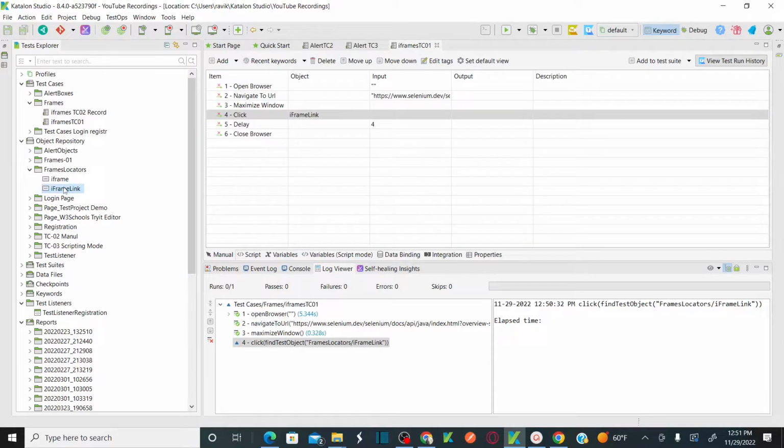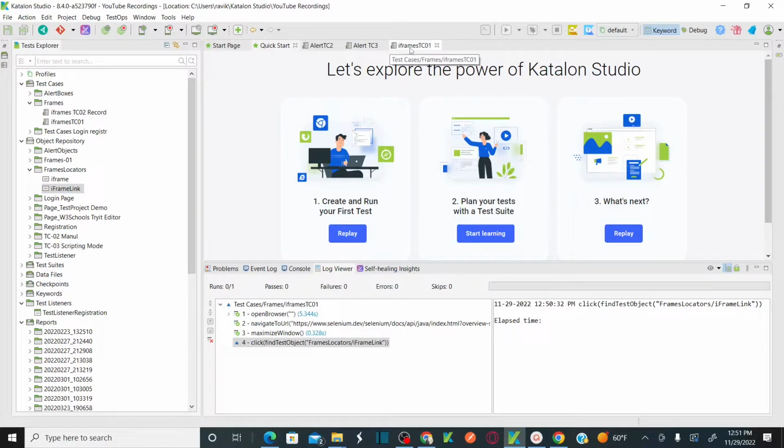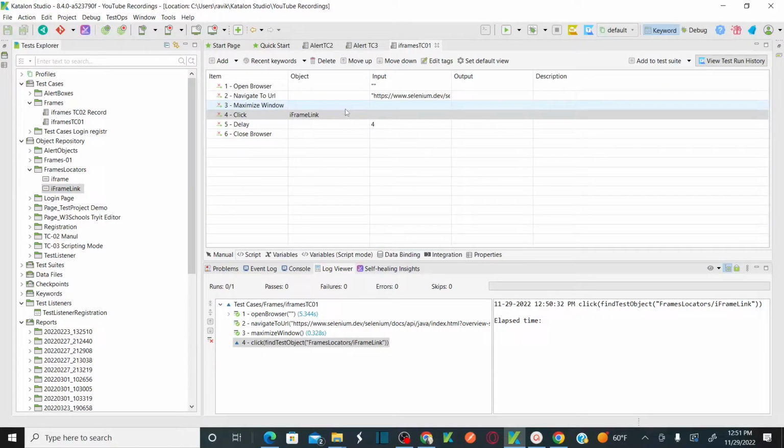Now if I open this again, you can see there is a parent iframe tied to your actual link, correct? Now if I run this test case again without switching to the frame, it should be successful. Let's run this.